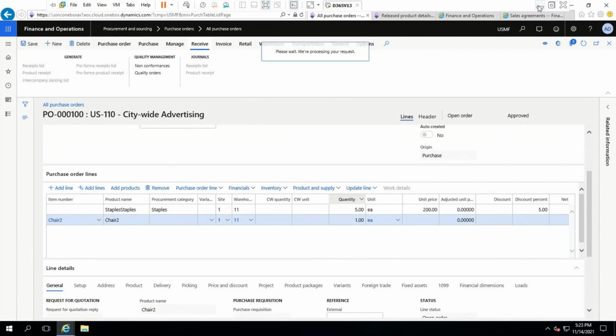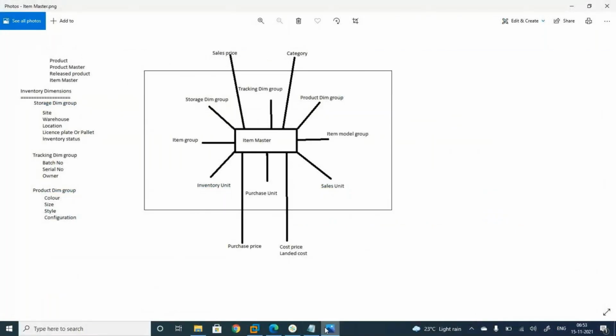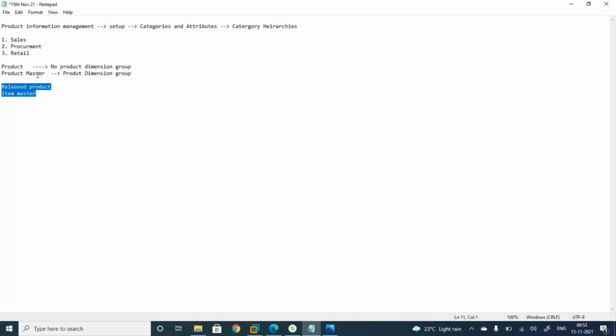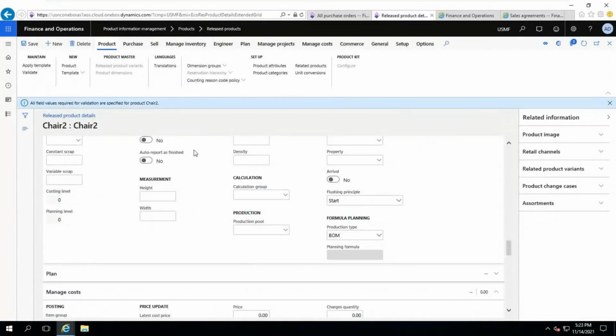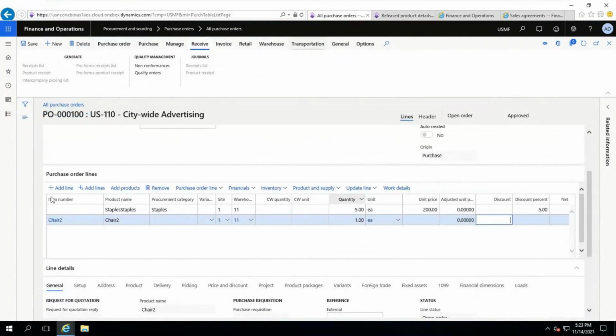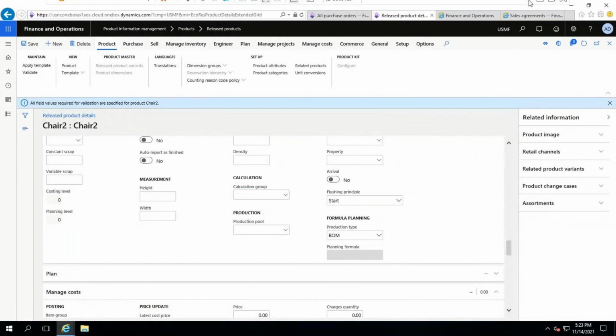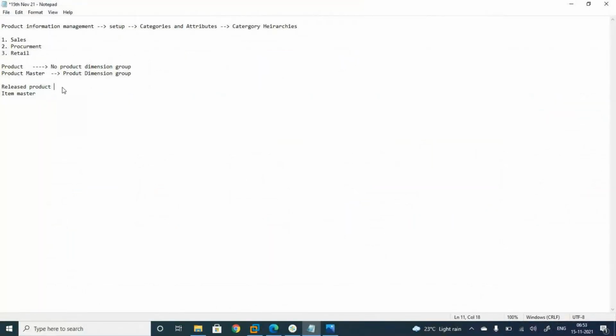So the difference between released product and product item master: this form name is released product, and if you look at purchase order, it is item number or item master. So what exactly does released product mean? It can be created without mandatory fields.